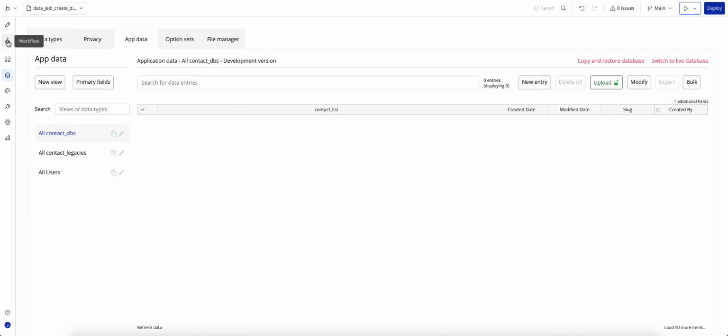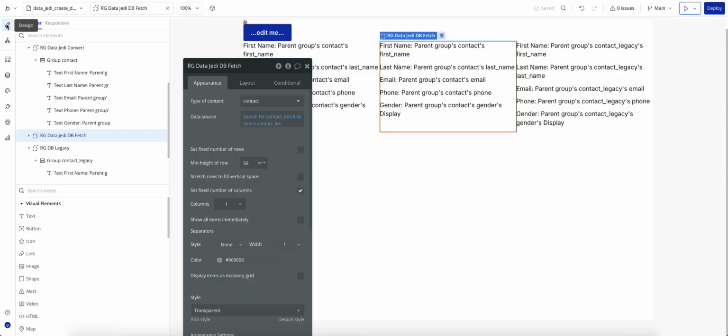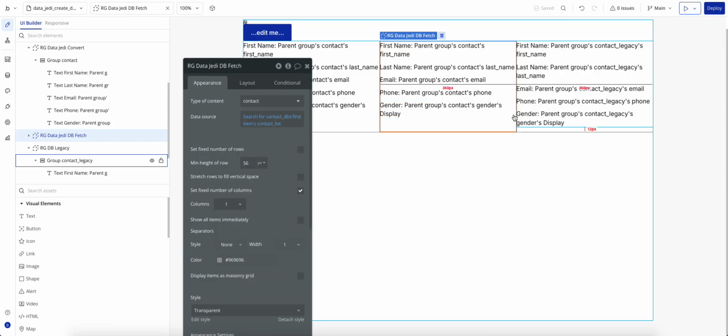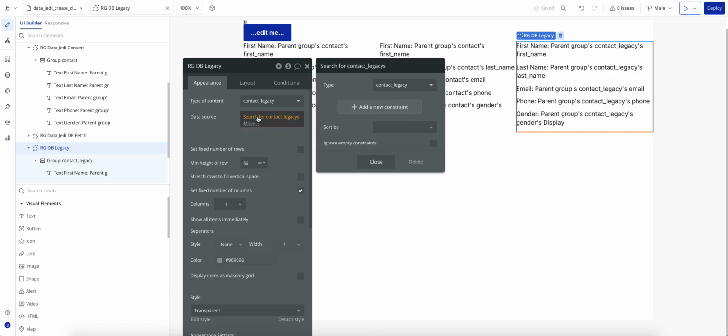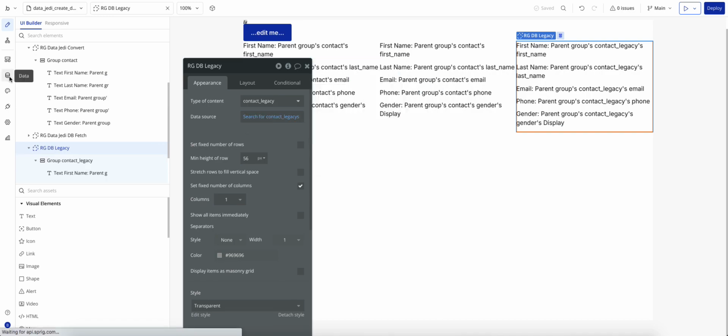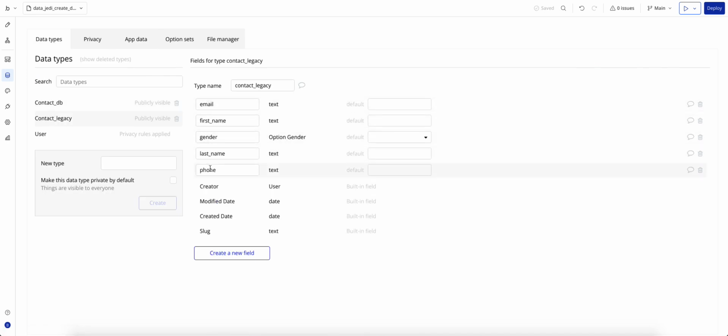And then in this workflow, we are then running through and creating via the API the data inside the database as a sort of legacy approach. And that's this repeating group right here. You can see we're saying search for contact legacy. And what I've done with the contact legacy here, I just use the same exact type of values. And a future release of the plugin will make it so that when you add something in, we can have a function to just automatically create the data structure inside your Bubble app directly for you.